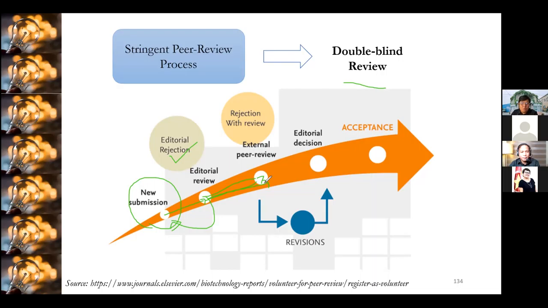ng peer reviewer. So once, for example, let's assume your paper, the two reviewers have favorable results. Okay, yung verdict nila, let's say accept with minor revision. Okay, so accept with minor revision, ang mangyayari ngayon, yung journal, ibibigay niya sa author yung paper with the comments of the reviewer. So you will have now time to revise your paper. So depende yan sa journal kung gaano kahaba ang binibigay nila for revision. There are journals that will require you only 2 weeks. There are journals that will require you for the revision ng 1 month. There are journals that will require you for up to further revision ng 3 months. So depende yan sa requirement ng journals. Okay? So once na binigay na yung paper sa inyo, so you need to do the necessary revision.